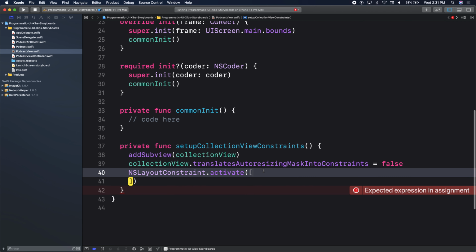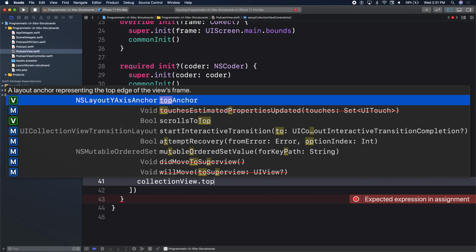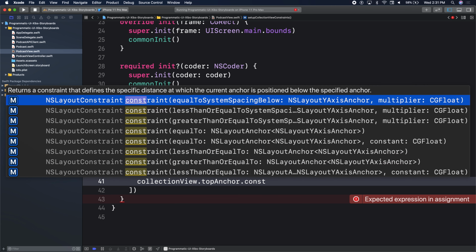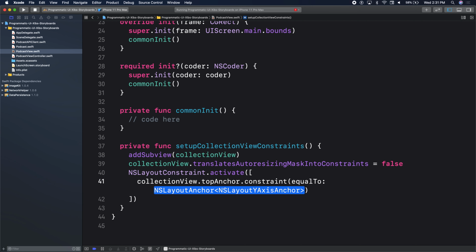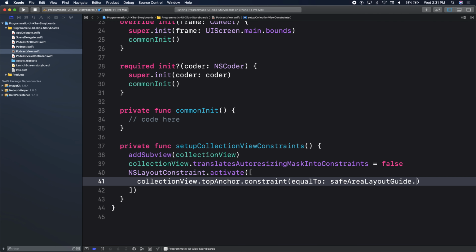Okay, on our collection view, we'll set it up such that our collection view top anchor is constrained to, what do we want to constrain to? We'll constrain to the safe area layout guide top. Anytime you're dealing with the top or the bottom, remember to use the safe area layout guide. So if there is a bar at the top or the bottom, you're not going below that bar. Everybody? Okay.